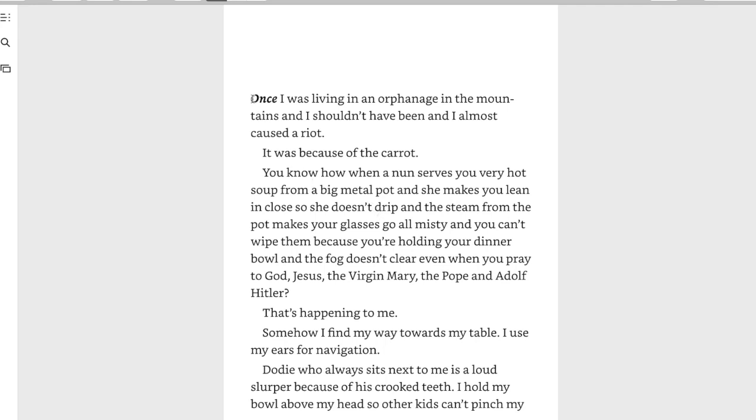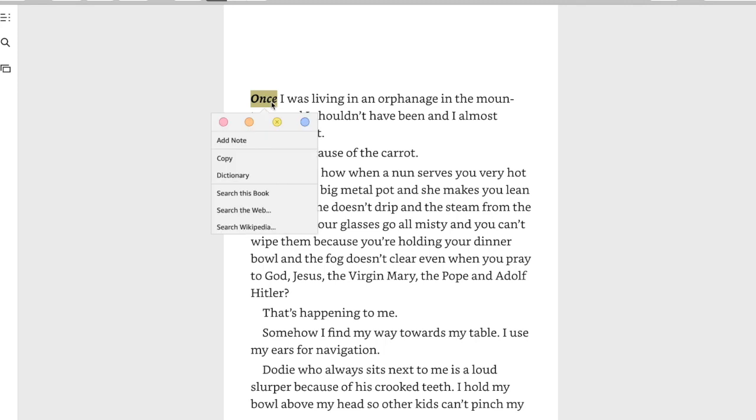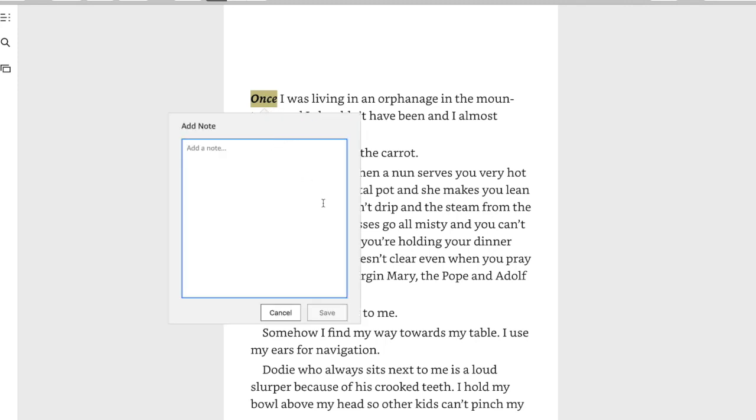The first thing that we should highlight is the very first word. The very first word, Once, obviously relates to the title, but it does much more than that. So right next to Once, up in this area here, I would be writing that Once is the title of the book. Quick flick through the book and you see that every chapter begins with the word Once.